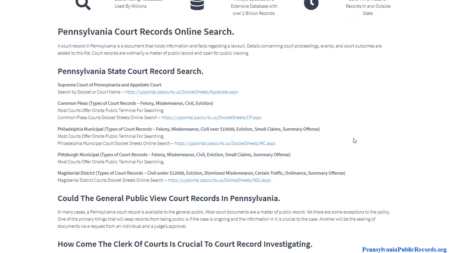So anytime somebody sees a judge, somebody shows up for court, a court document is generated, and court records are considered public record. So unless it's maybe a sensitive situation, maybe there's some ongoing things happening, maybe there's just too much publicity around the case, they might not release it. But in general, the majority of the information you can research on the internet for free. And I'm going to show you how it works now.